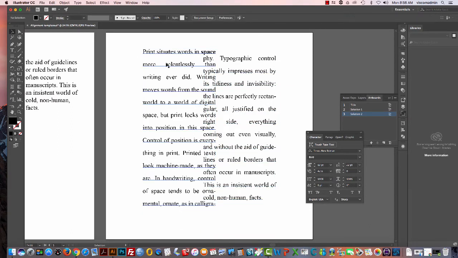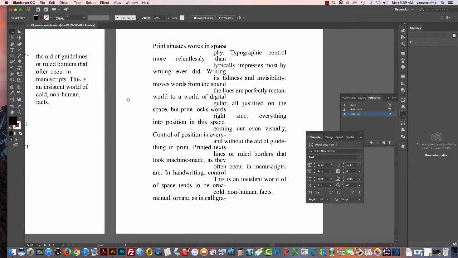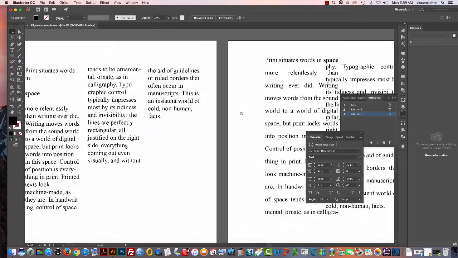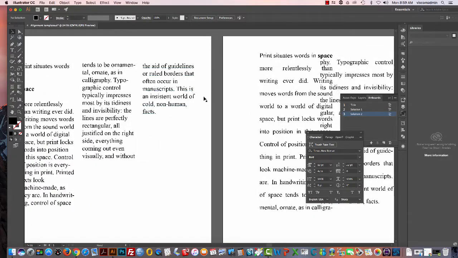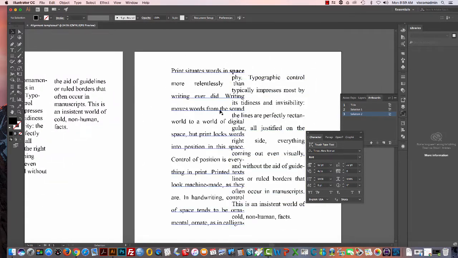Anyways, so how you start to organize this and play around with different text boxes and the alignment and the way you treat this text is totally up to you. Again, I'm looking for 5 very different solutions. You can play with kerning, you can play with leading, you can play with different size text boxes, as many as you want that connect the text. You can skip the text, you can kind of almost be as wacky as you want with it, but I still somewhat want it read. So you're basically playing around with the paragraph shapes.